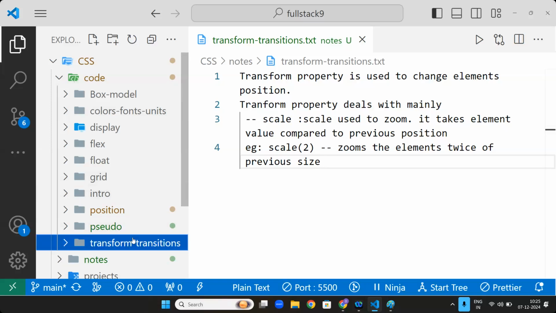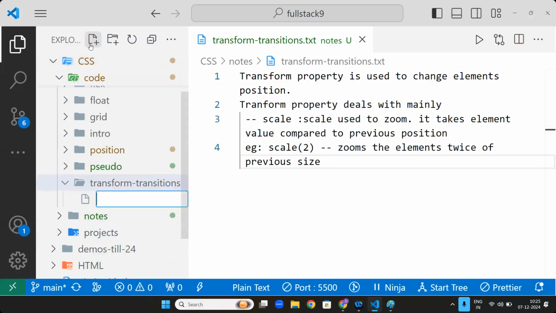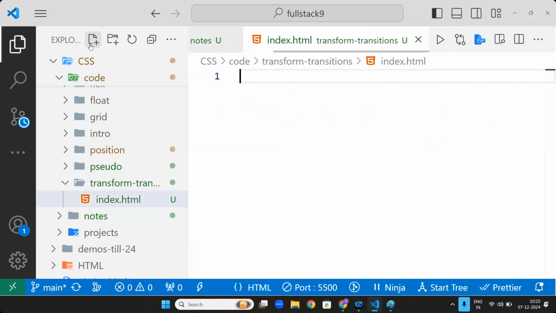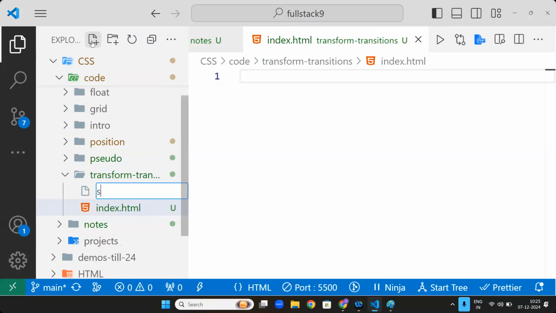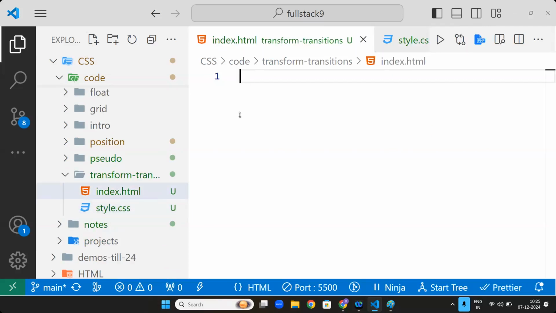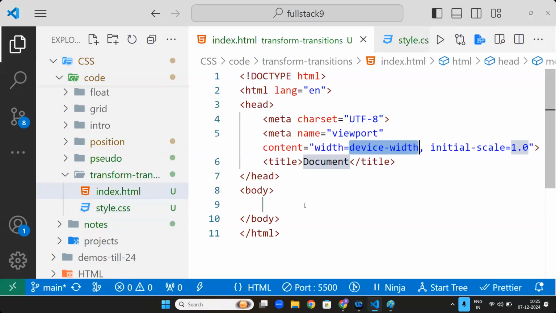Go here, index.html, style.css. Now, inside the index.html, type exclamation and press enter.